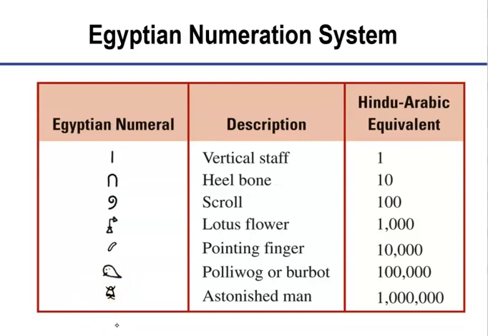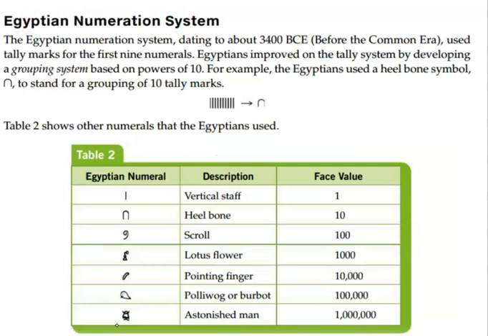And you certainly don't have to have these memorized, but how you work with the system is very interesting, and you may want to kind of put this idea in your head. I go into this in a little more detail here. So a little bit straight from the textbook, this current 13th edition, A Problem-Solving Approach to Mathematics, says that the Egyptian numeration system, dating back to 3400 BCE, so you're talking almost 5,500 years ago, used tally marks for the first 9 numerals.